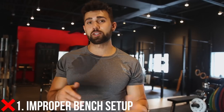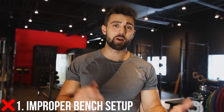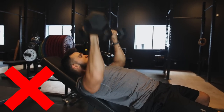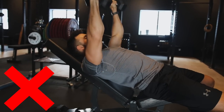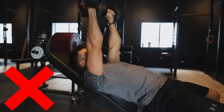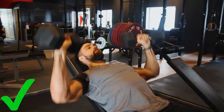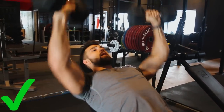The first common mistake is all about positioning of the bench. This is an incline press — I see a lot of people doing this way too flat, and that's not going to get your main goal of working that upper chest. You need that angle to work the upper chest and get that proper squeeze at the top. The other error is having the bench too inclined — you end up doing a huge arch, lifting your butt off, and your torso becomes completely flat, negating the benefit of the exercise. The proper bench position is about 35-40 degrees. You can play with it based on intensity, but the higher the incline, the more it brings in the shoulder, so beware if you have a weak shoulder.